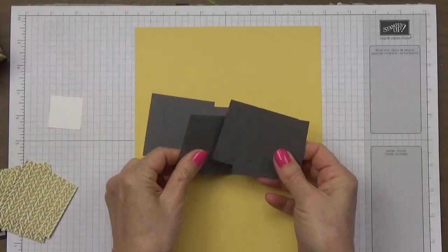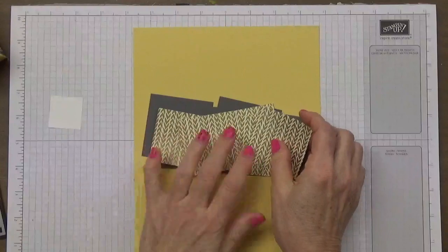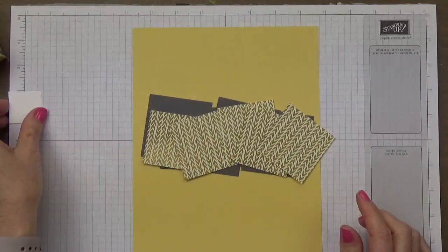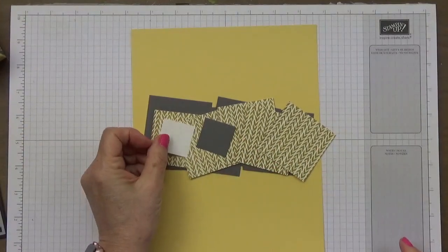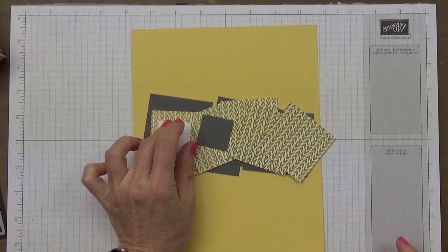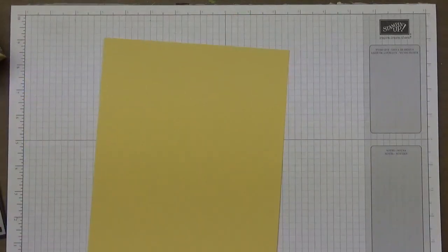I have 5 pieces of Basic Gray 2.5 by 2.5, 5 pieces of my Specialty Designer Series paper 2.25 by 2.25, another piece of Basic Gray that is 1.25 by 1.25, and another piece of Whisper White that is 1.25 by 1.25. All right, so I'm going to move all of these out of the way, and we're going to begin by doing our scoring.